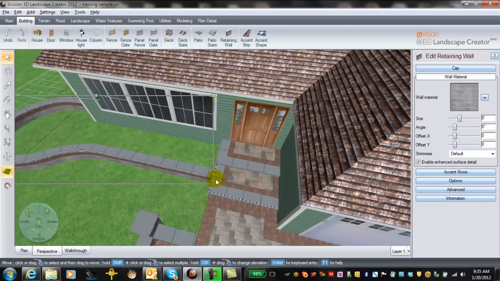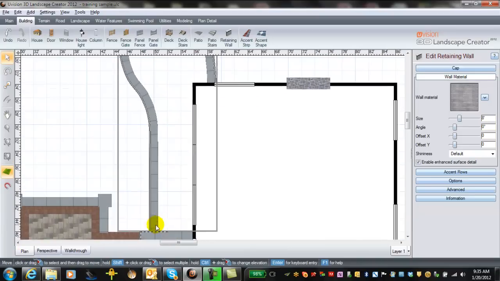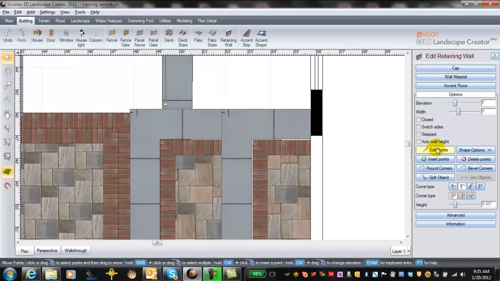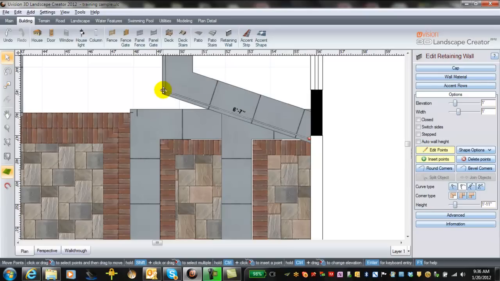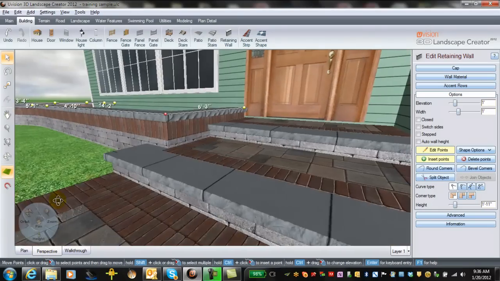Now, if we want to build a little wall that continues on here, we can either match it into the step or do it alongside. Let's try and match it into the step here. In order to do that, I'd go over to plan view, and I'd zoom right in so that you can see what you're doing. I'd go to options, edit points, and I want to insert points. We're going to need some extra points to make the turn, so we'll go like so. We'll make sure our straight tool is on now instead of our spline, and we'll start working on getting this to match up here. We'll go like so, and then hold our shift key down to make sure we go straight there.